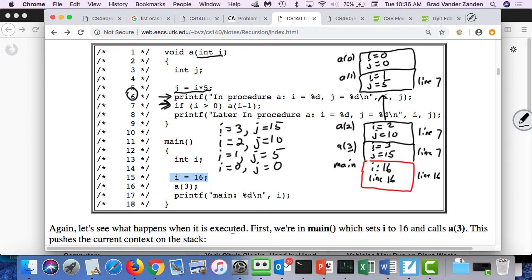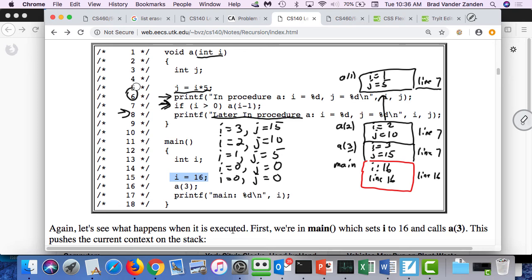So we immediately drop down to line 8, and we print I equals 0, j equals 0. And now we return from the function, and at that point, we pop the stack frame for A sub 0. And notice we remembered which line we come back at, line 7.